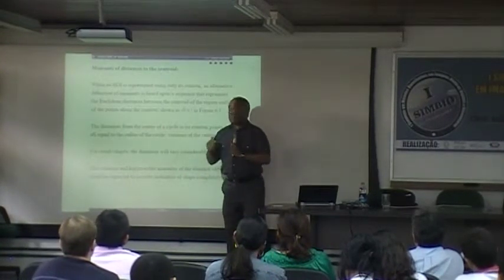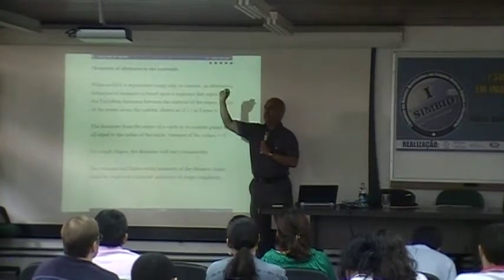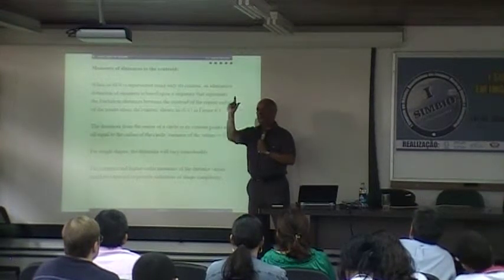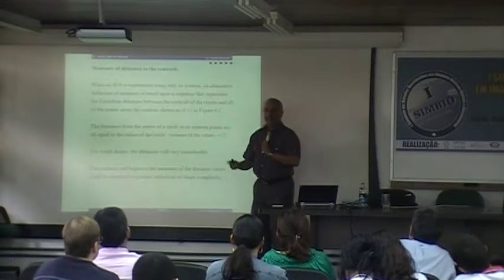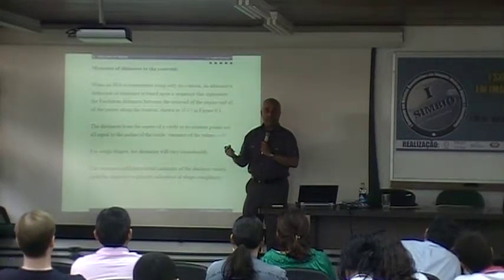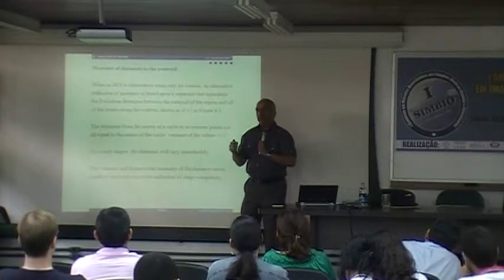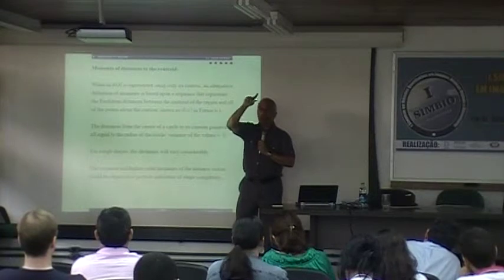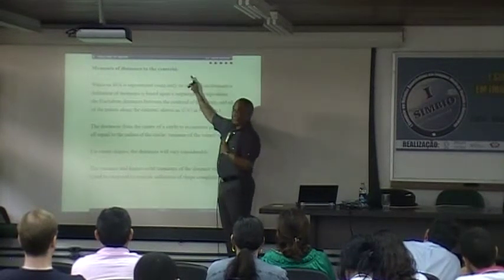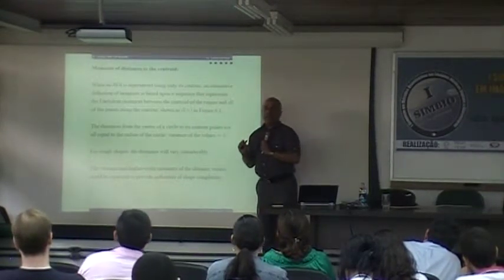Then you can take moments of distances to the centroid. I showed a picture earlier. From the centroid you draw lines to all the pixels on the boundary. That distribution of those distances is important. If the shape is a circle, all those lines are equal. So the standard deviation or variance is 0. Whereas if it is a square or if it is a spiculated shape, the variance increases. So moments of the distances to the centroid are useful.